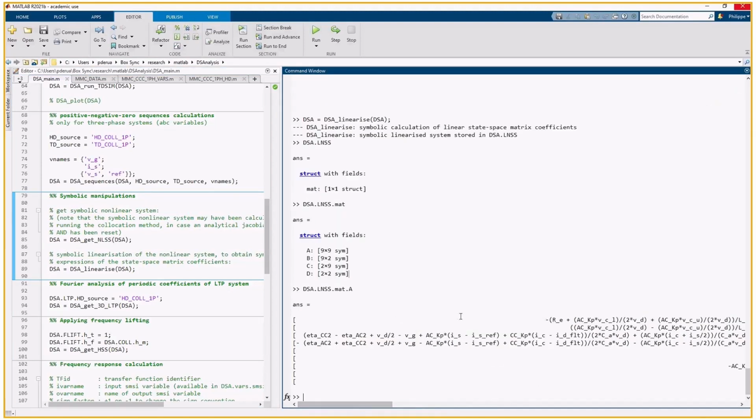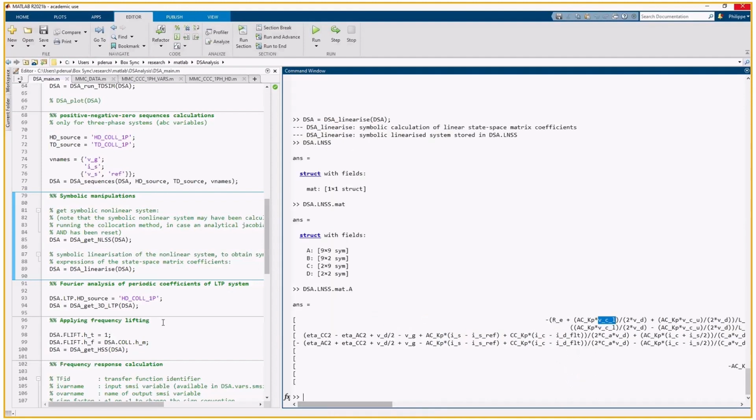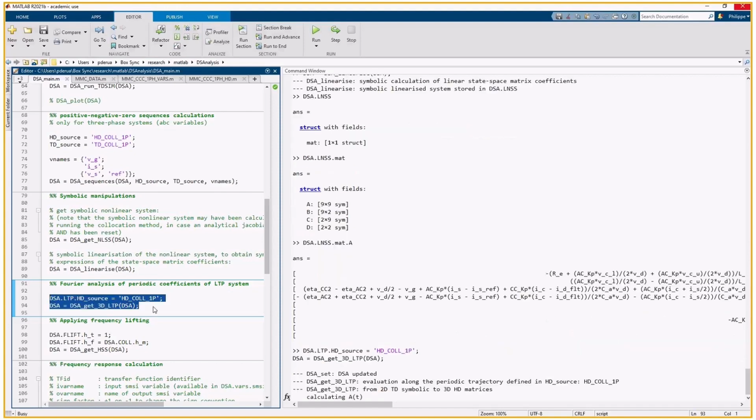I would like to evaluate this matrix A. It is a periodic matrix. The reason is that it depends on variables that are periodic. So this is exactly what happens when I call this get 3D LTP. Specifically what it does is that it will evaluate the time periodic matrix A of t, but instead of giving it as a function of time, it will give it as the set of its Fourier coefficients. F9.